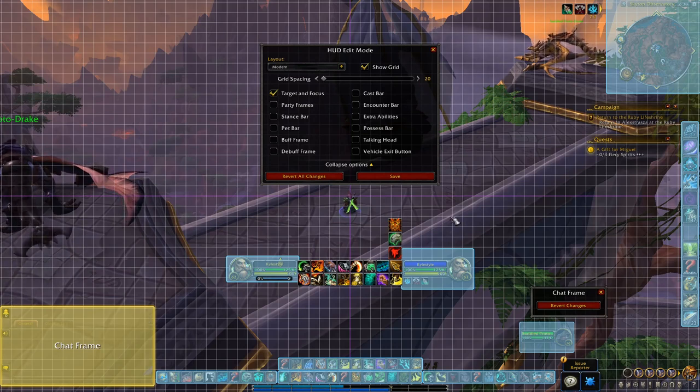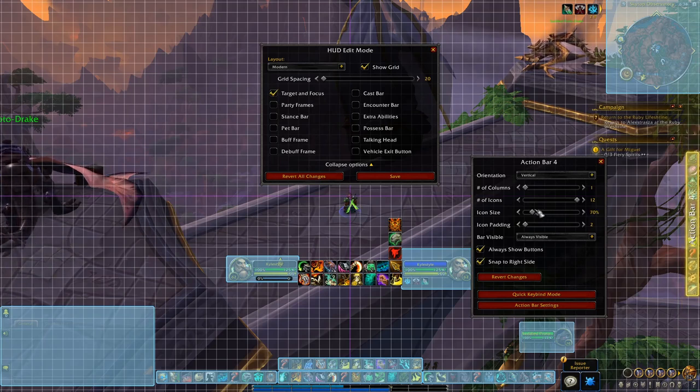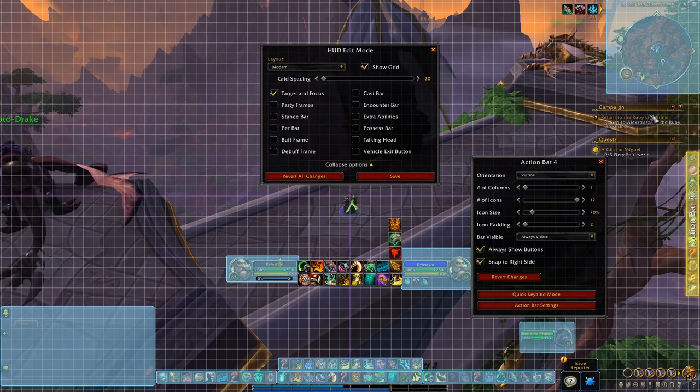All right, and then there's other things we can do, right? First of all, let's take care of action bar 4. I'm just going to make that be 70% as well. One of the things you'll notice is if you just put this on the side, it doesn't move where the quests are up here. But if I click the button that says snap to right side, now it moves it and moves this over so that the quests don't overlap it. So if you are going to have a bar on the right, like I normally like to have, just make sure to click snap to right side so it moves the quests pane for you.